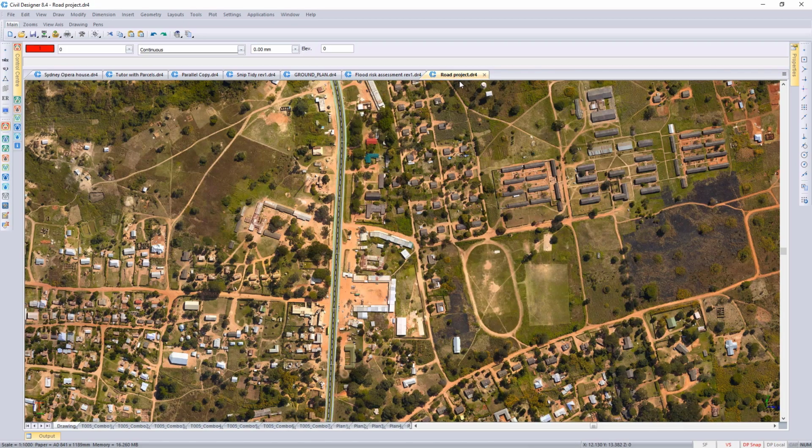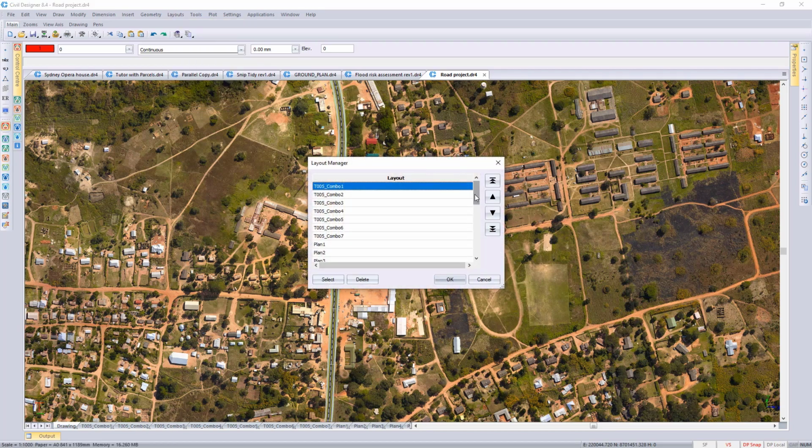For Civil Designer 8.4, we've introduced a layout manager. So for example, in my roads project, I've got multiple layouts. And if you go to this layout pull down menu, the layout manager, you can then control the positioning of your layouts.